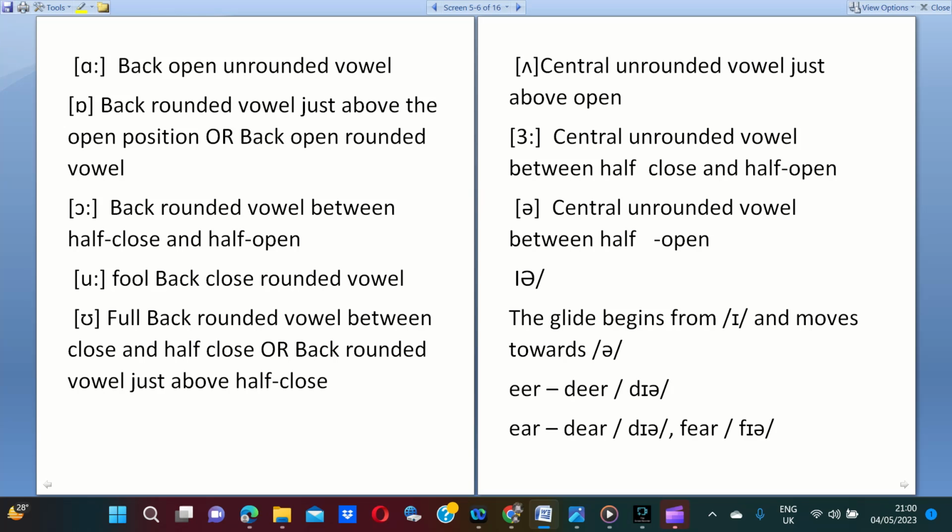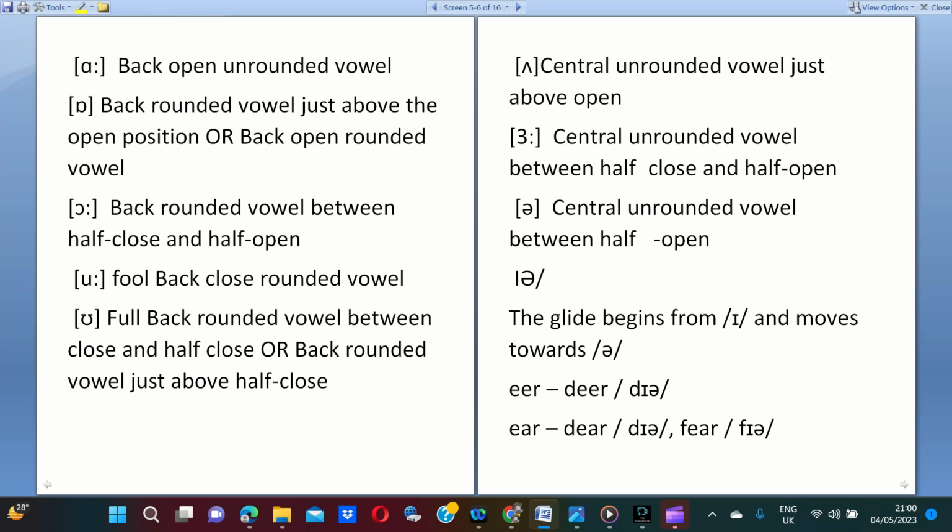Next, it is an open vowel. Why do we call it an open vowel? Our mouth is open while producing the sound. Next, O. This occurs on the back part of the tongue. It is rounded. Our lips should be in a rounded position while producing the sound. Our mouth appears in a half closed or half open position. Next, O. This sound also occurs in the back part of the tongue.